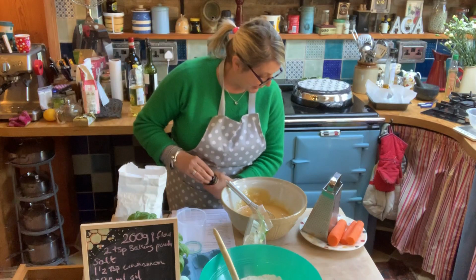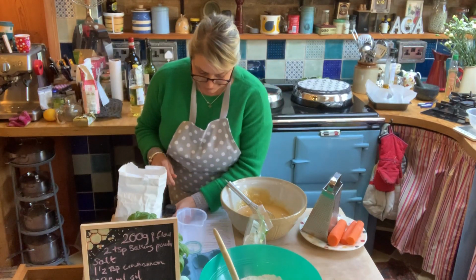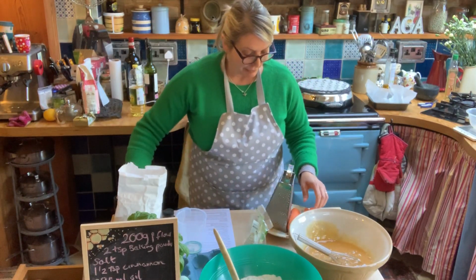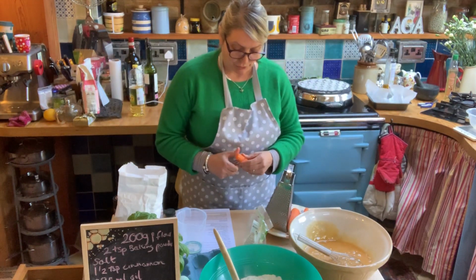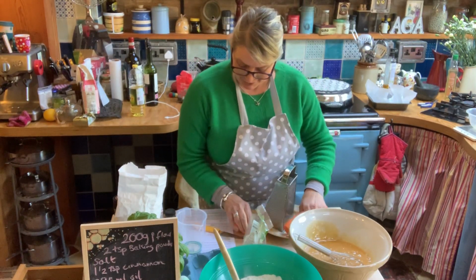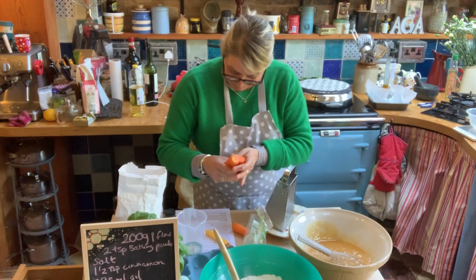Charlie. Here his tail going against the dustbin. You've missed the carrot, mate. They've had it all before you. Well, he knows I've got some here. Just have to give the dog a bit of carrot because he missed out. There you go.